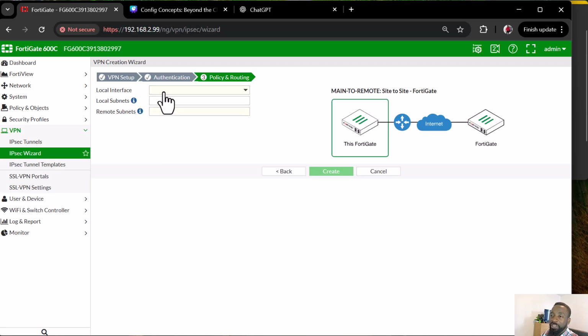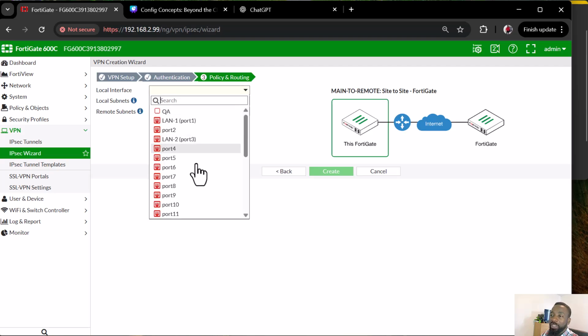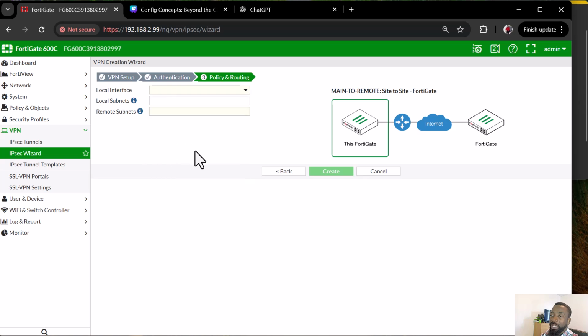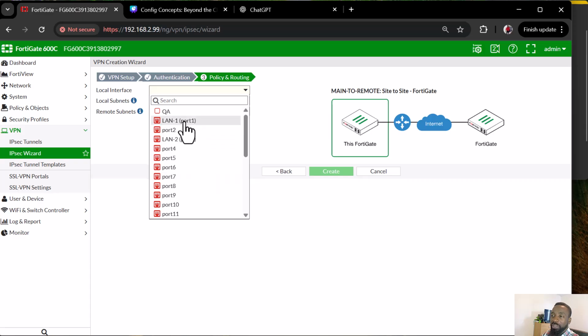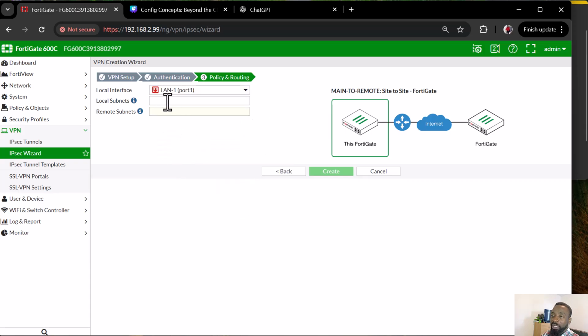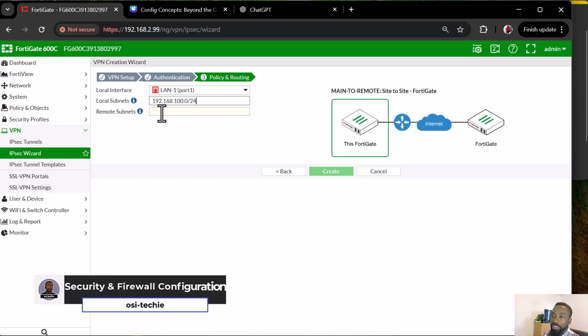My local interface is the interface with the resources on my network that I want my remote users to be able to access. So I could select, let's say, one, and then the subnets that I want them to be able to access would auto populate, and then remote subnets as well.